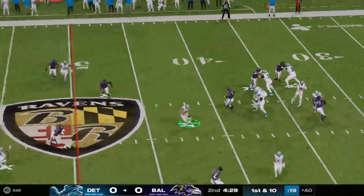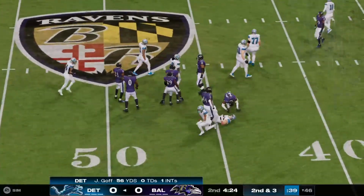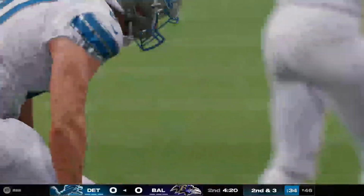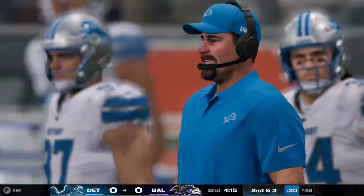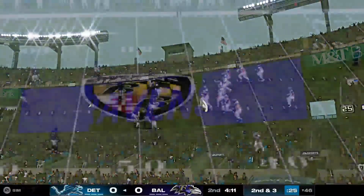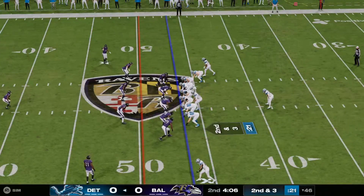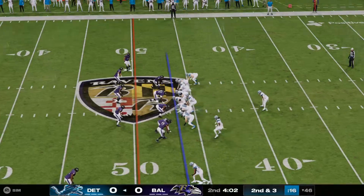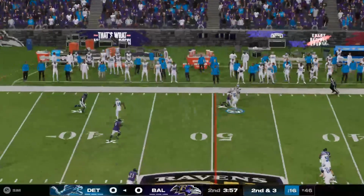Now gone. A little short pass here taken in by Laporta. That's good. The completion there for 7 yards, and that'll make it second down. I know sometimes we can get fooled when we watch him make catches, as we just saw him do there, because he really looks like a wide receiver the way he goes about his business. Yeah, 230, 240 range. Not super huge. Maybe not counted on to be that inline point-of-attack blocker that we used to have in the good old days, but you can flex him out. You can run wide receiver routes with him. You can make him a primary target, and that's how he'll shred a defense.